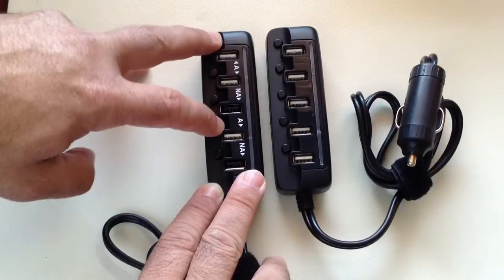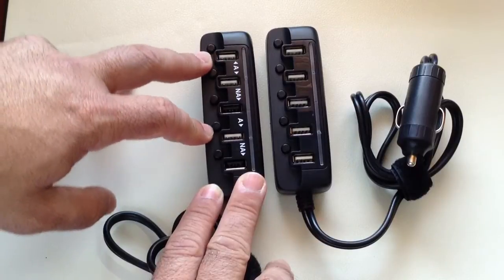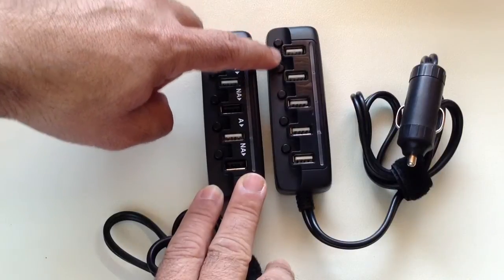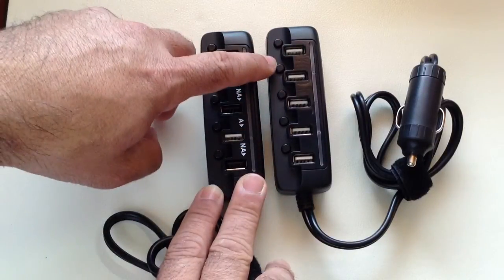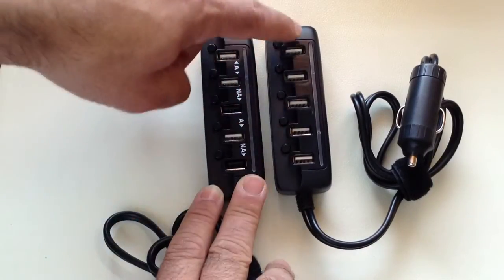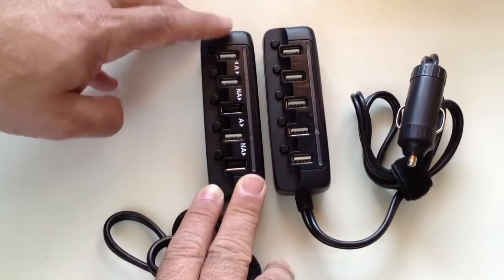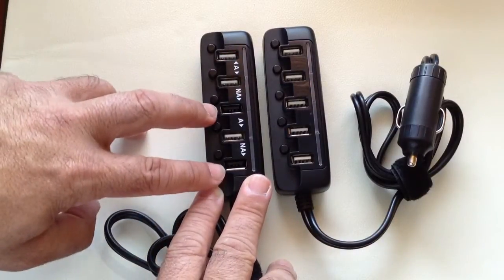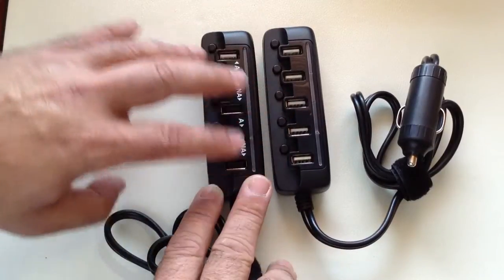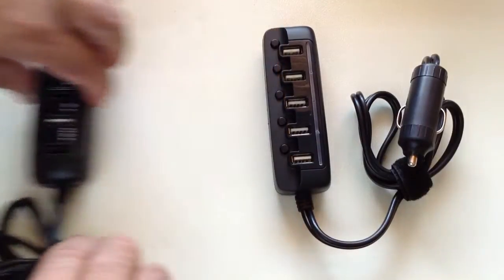Now this was great, but it really was designed so that if you had a combination of devices in your house, and it's really dominating if you have an Apple device. Now the change in this version is that there are no symbols whatsoever, and the colors are all the same. That's because each port now supports both Apple and Android, which is great because now you don't have to worry about where you plug things in. If you only had 2 Android devices and 3 Apple devices, the old one worked great. But if you have 2 Apple devices and 3 Androids, this wouldn't work for you because you only had so many ports available. So let's take away the old one, and now let's focus on the new one.